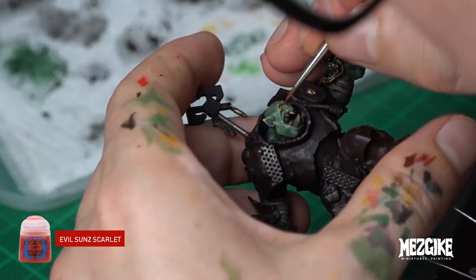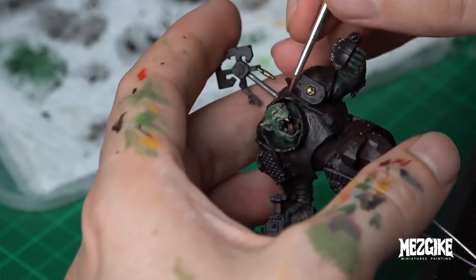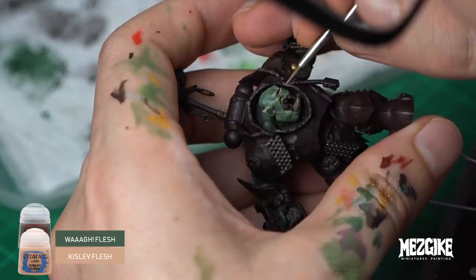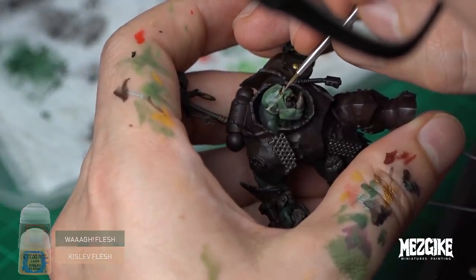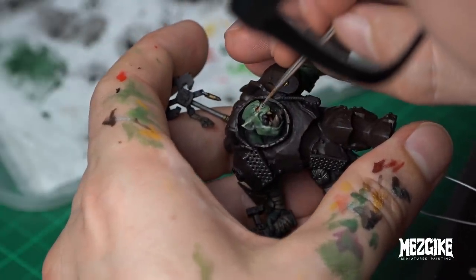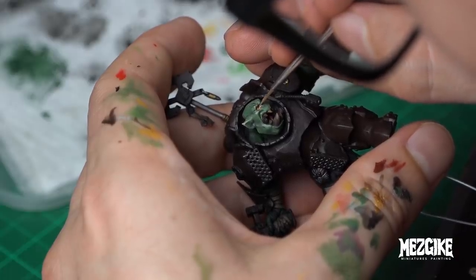And now I'm just sort of tinting the yellow to be a bit more red using some thinned down Evil Sun Scarlet. It's just thinned down with water. Got to clean up around the eye. And I'm using Kislev Flesh, but I've mixed it with a bit of green, whatever green I've got lying around on my palette, because it's a wet palette, so all of the greens that we've used to paint the skin, they're all still wet and active.